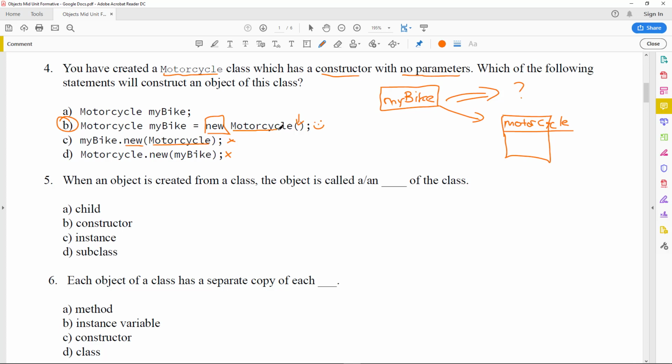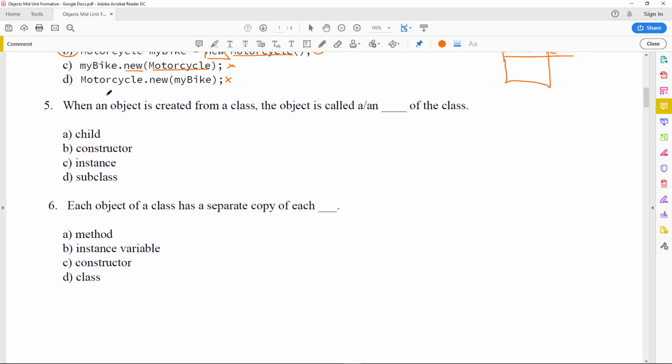The constructor has to have the exact same name as the class, which is Motorcycle, so that matches the exact same spelling. We've got the brackets for a method call that has no parameters, so that's matching. We've got the new operator, which actually creates the object, and we've got the reference called myBike, which will point to the Motorcycle object. So the answer in 4 is B.